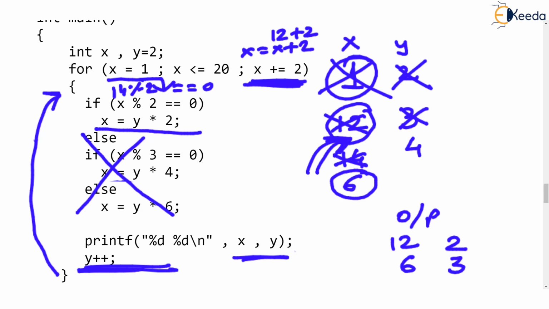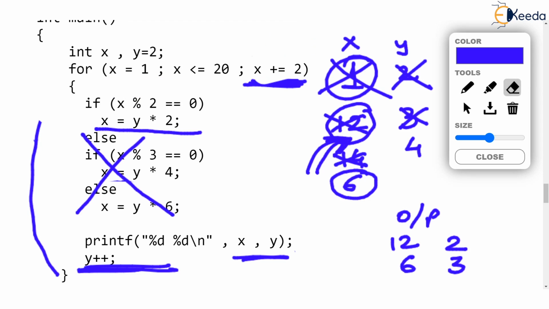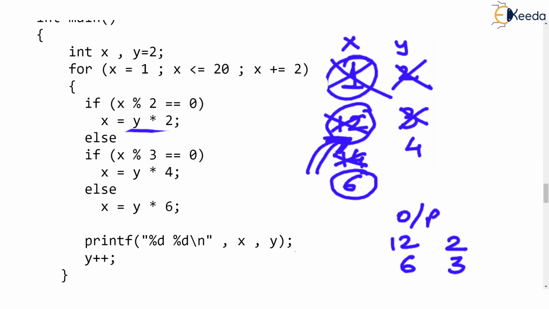Okay. Let's go back to the for and let's see what will be the next point executed here. Now, when you go back to the for, we have to now repeat this. X is x plus 2, isn't it? But x is already 6. So now the new value of x will be 8. I hope you are understanding. X is 6. So the new value will be 8.